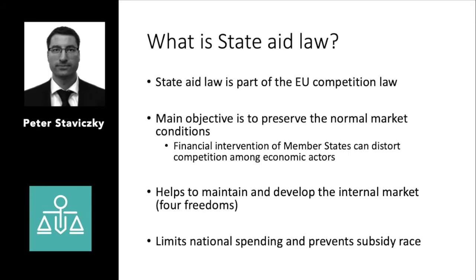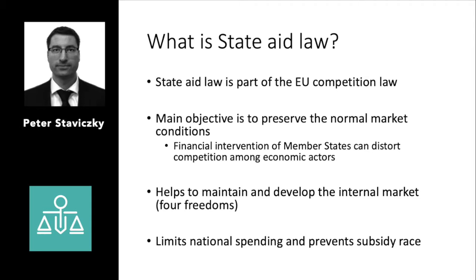Next slide, please. So in a nutshell, as you are not experts on state aid law, I will briefly summarize what state aid rules are, and then I will explain how these rules have been amended recently. First of all, state aid rules are part of the EU competition law. They are meant to maintain effective competition on the market, as financial intervention from public funds can distort competition among economic actors. And these rules prevent a subsidy race between member states.